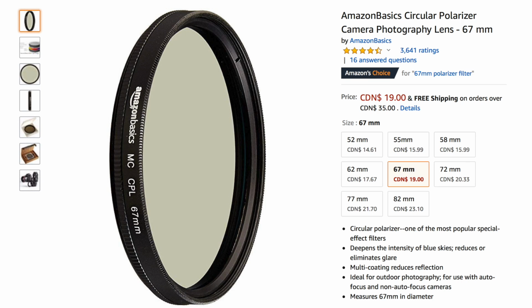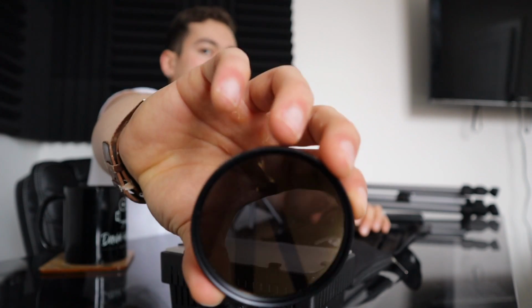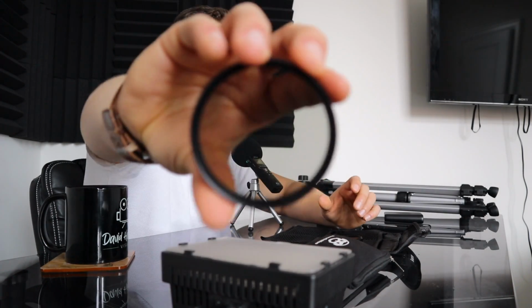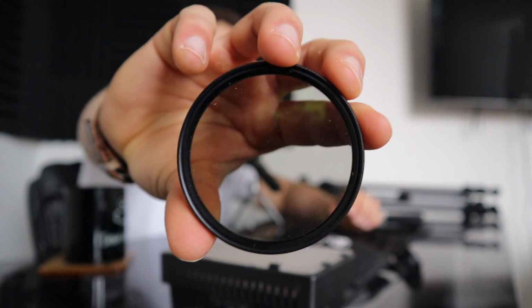I have two here, and that's a little hack for you guys. If you have the same thread size, the same iris size, you can literally just twist them together, save room. So I have two filters in one here. We have one, which is just a super simple ND8 right there. It's like focusing on my face. We have that, and then we have this guy right there, which I definitely wanted to focus on. This is a polarizing filter, guys.